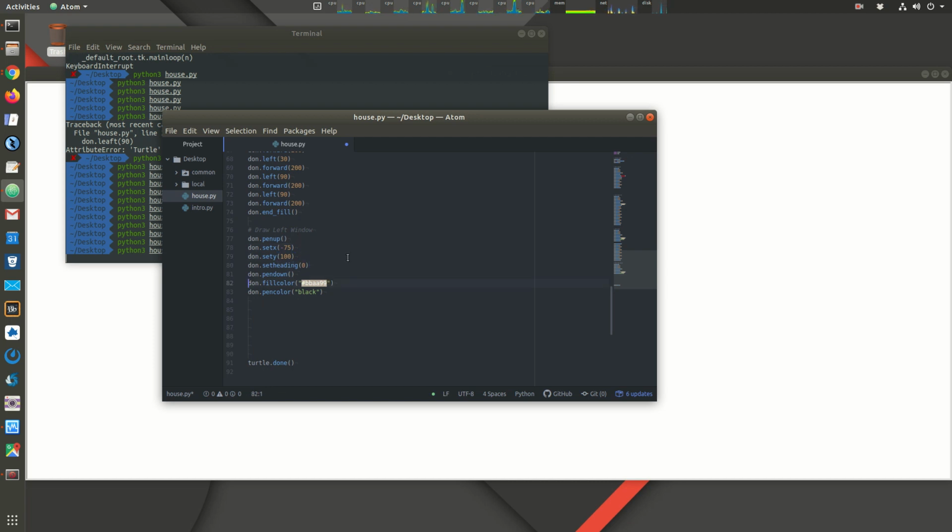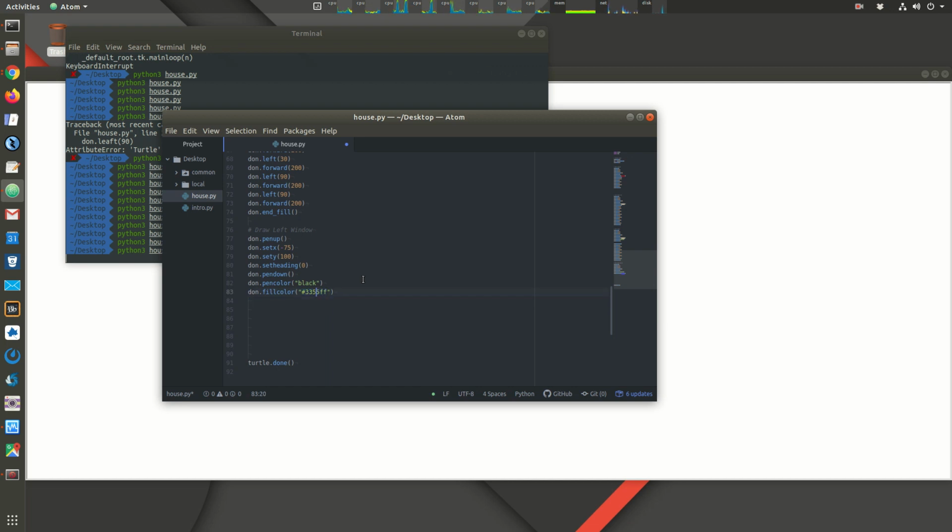Put the pen down. The pen color is going to be black, and for the fill color we want to make this like a light blue. So there's not much red in a light blue color, so we're going to have to bring this down to maybe 3. Green, there shouldn't be very much green either, so we're going to bring that down to maybe a 5, and then there should be a whole lot of blue to make it a light blue.